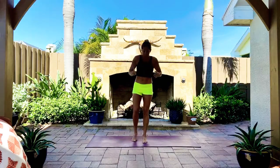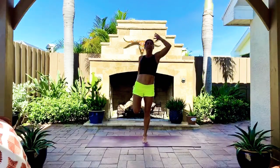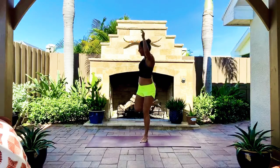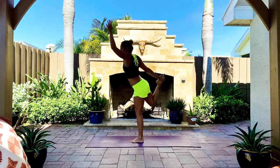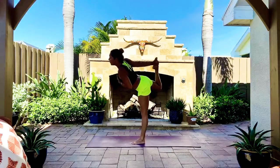Let's take it up. Right foot. Grab it. Right hand to the inside of your right foot. Inhale, left arm up. Exhale, kick your foot into the hand. Go for it. So you can see me, side. Keep kicking. Find your pressure between your hand and your foot. Keep lifting up through the chest.